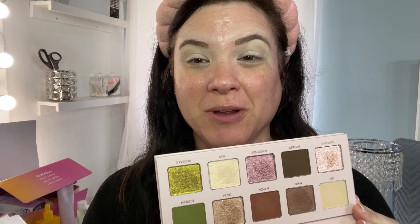Alright, I'm back. Redid the brows and all. Let's get into it. So we're going to work with the Wander Beauty palette. But before I start with the Wander Beauty palette, which I'm so excited about, I'm going to go ahead and insert in here the Shades by Shawn eyeshadow quad first so you can take a peek at how it looked. I wore this yesterday — it was amazing. You might've seen it where I posted in my community tab. I'm going to put this part in here so you can see kind of how I created the look. This was the Ipsy Glam Bag one and I love it.